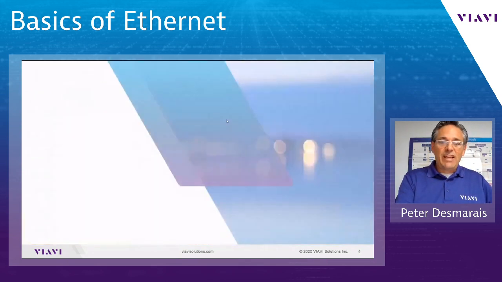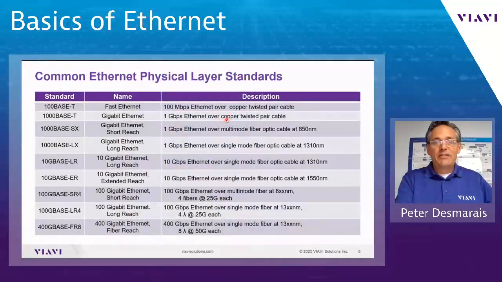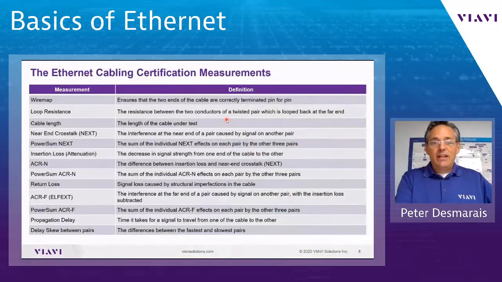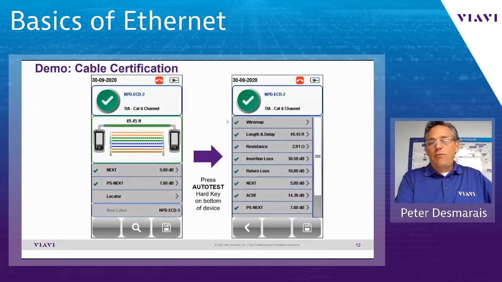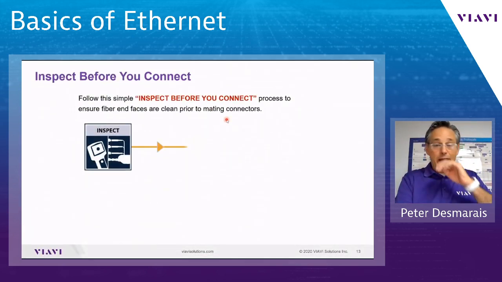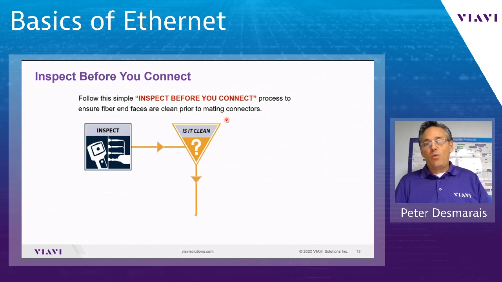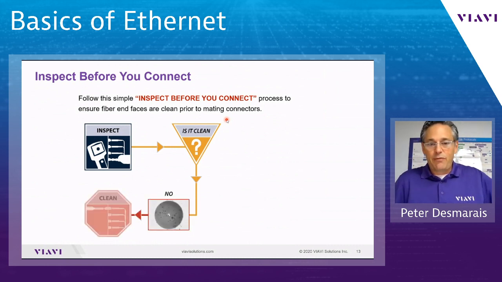So with that, let me jump back up to my fiber optics. We've gone through all the copper. Let me just show the fiber side of things. Before we talk about fiber optics and the types of cables and all that, the number one thing that we must talk about is inspect before you connect.